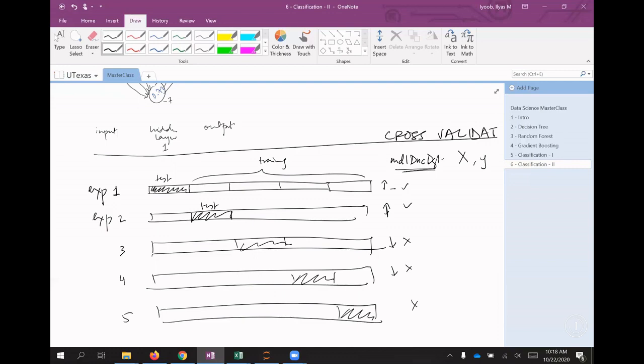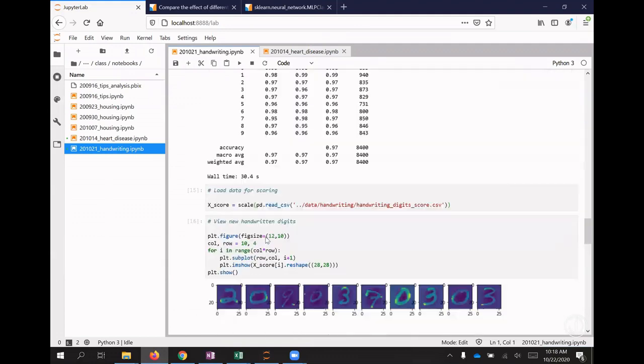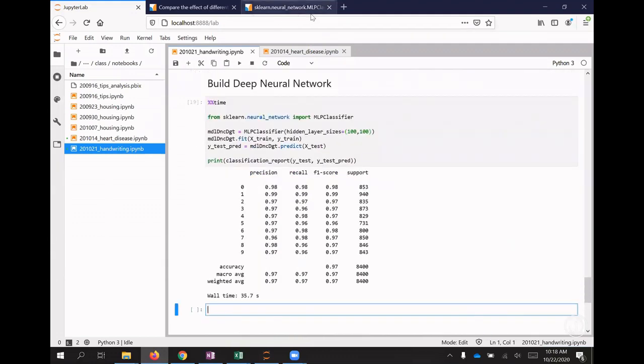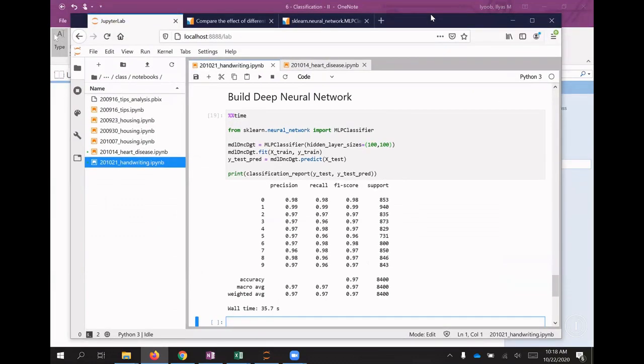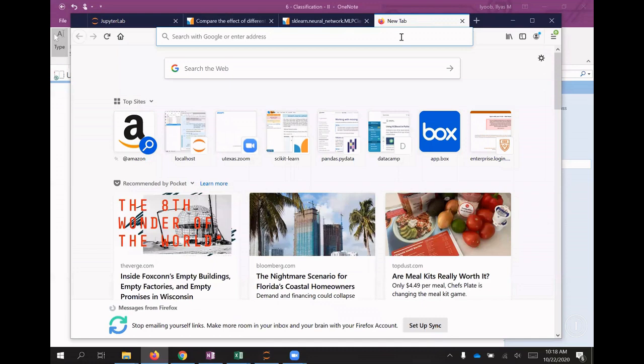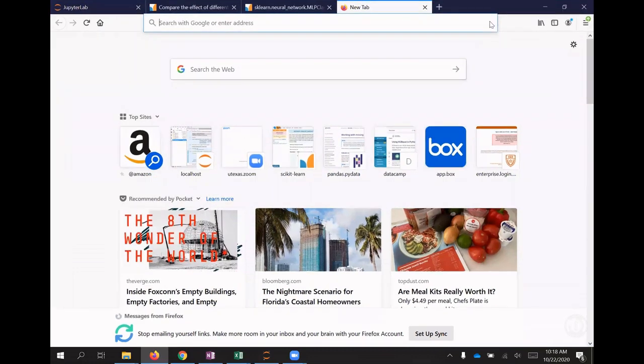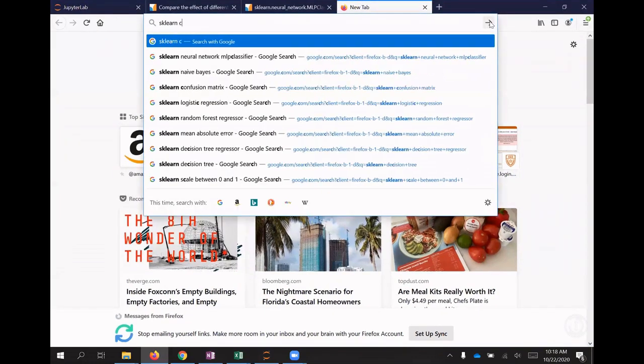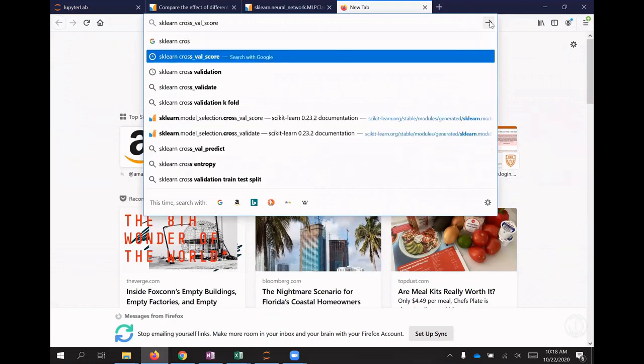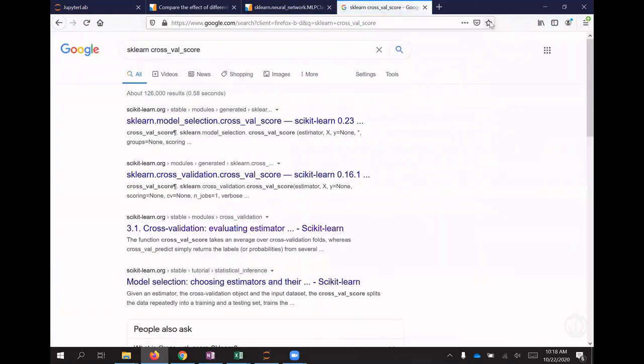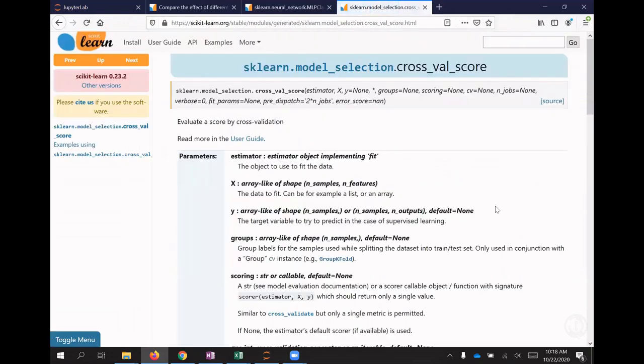All right, so if we go back here, let's look for some syntax. So we have sklearn cross-val score, which is the function within sklearn that gives us the score that we want for each one of them, and it's under model selection.